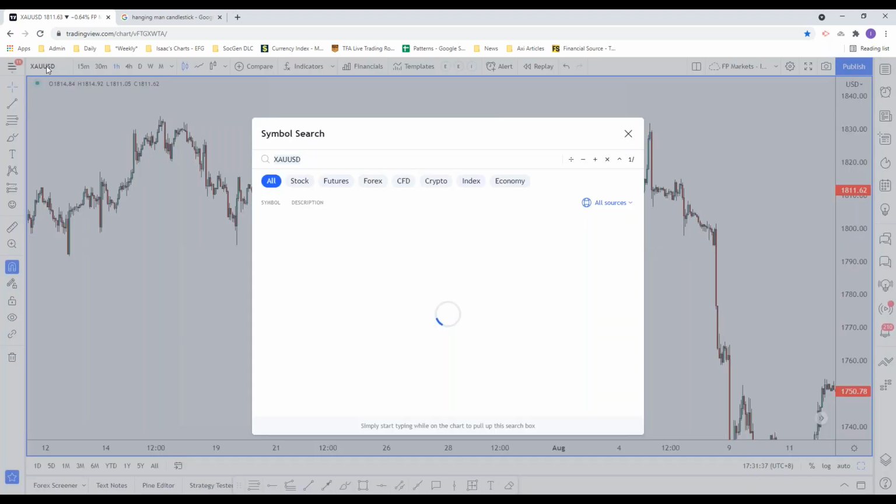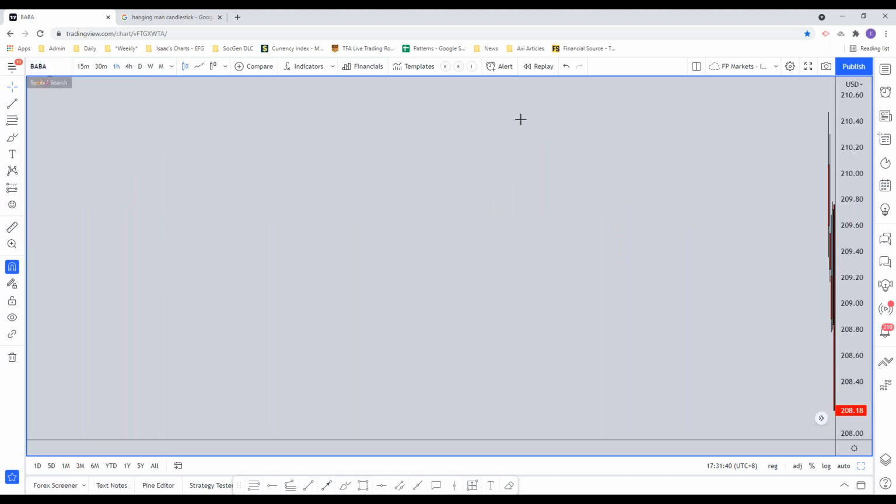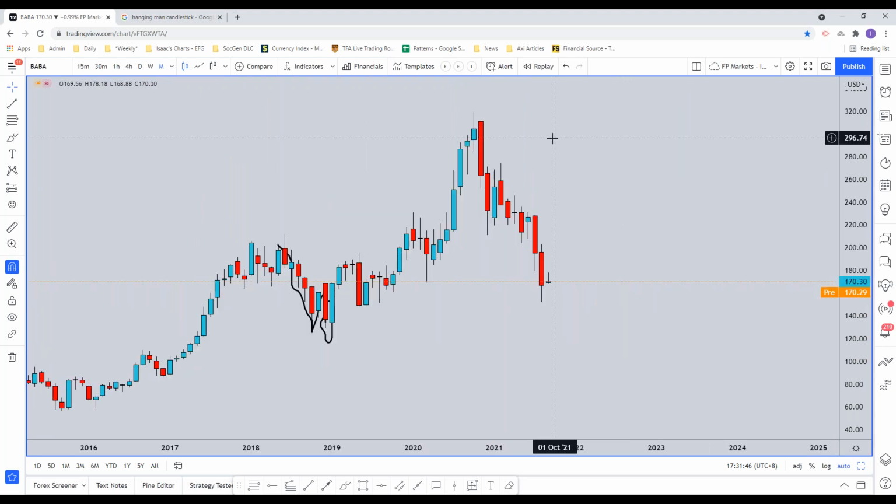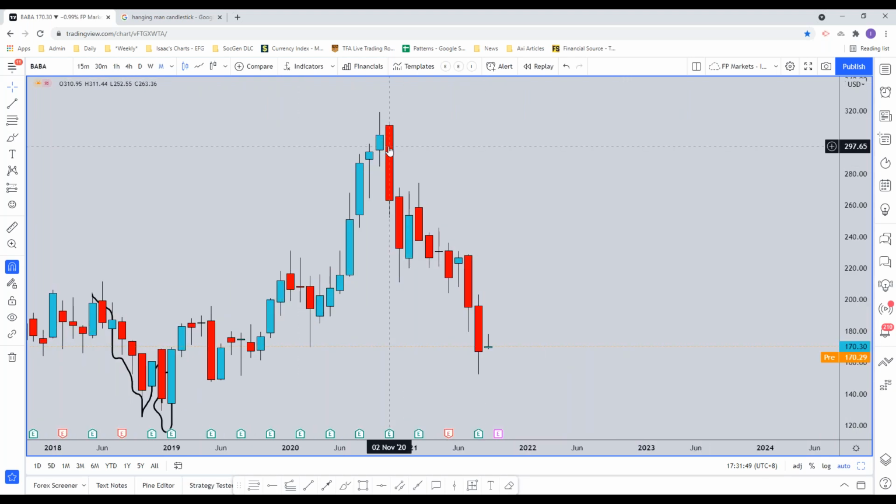Okay, let's go back to BABA. I saw an engulfing pattern just now on BABA on the monthly. So you can see on the monthly right here, this was November 2020. After the strong uptrend, price makes a bearish engulfing, and this bearish engulfing completely erased the previous 2 months of gains. So at the start of December, I would already pretty much tell myself that last month, November, we ended with a bearish engulfing, and December could possibly be pretty bearish as well.